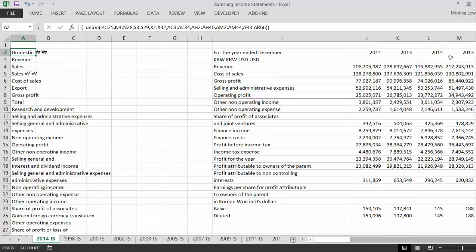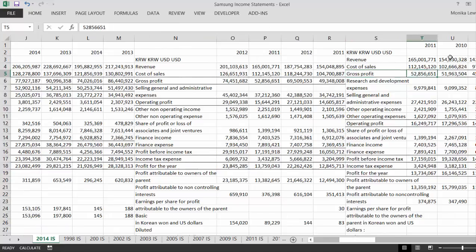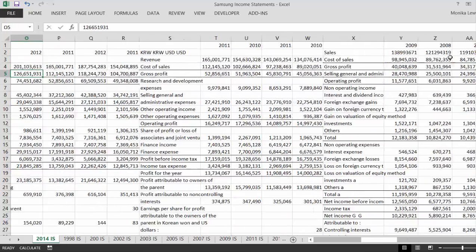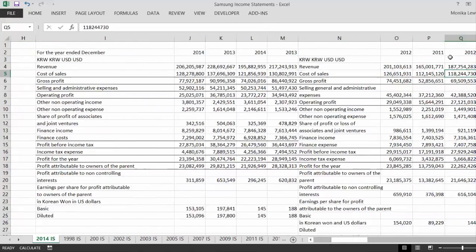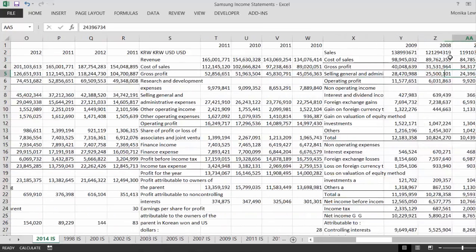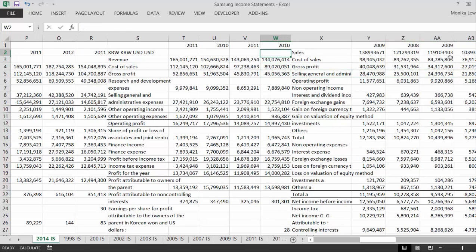Now, if we want domestic sales, I think that's okay. This sales with this one, whenever it says sales over here, what we can do is just put an equal sign and go to the revenues.